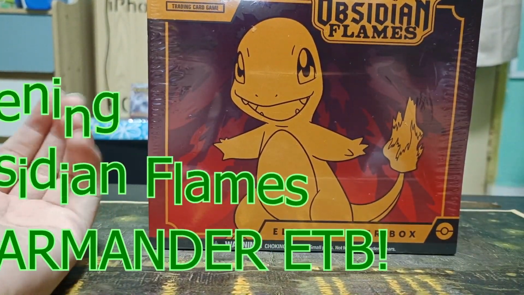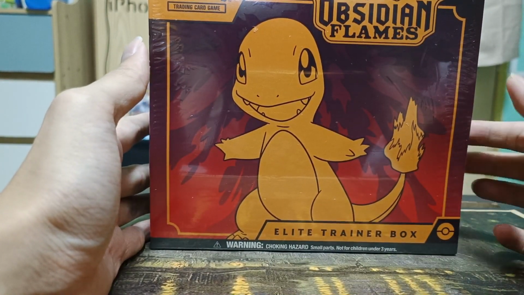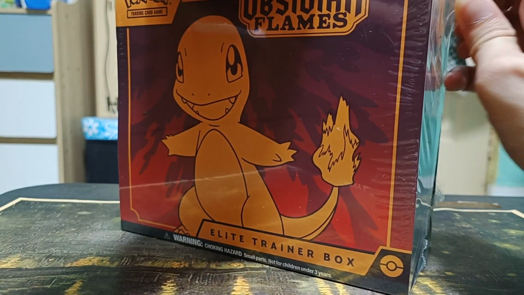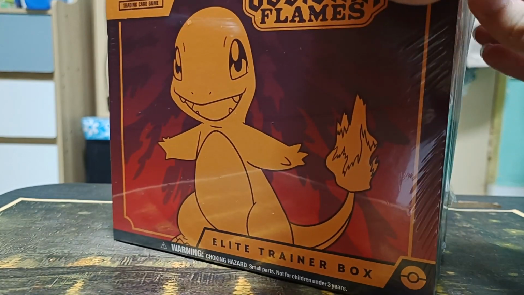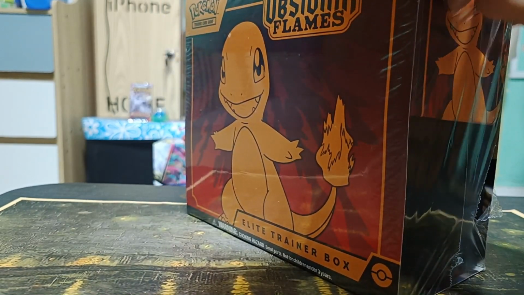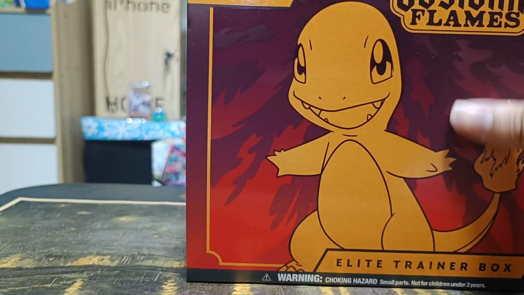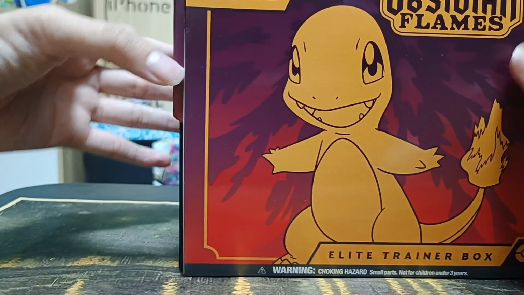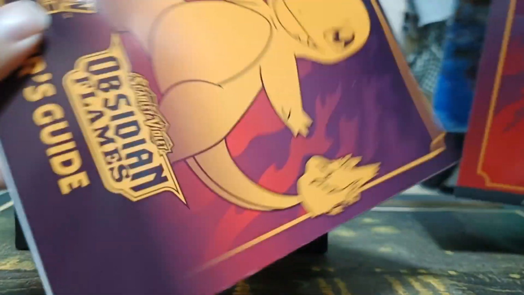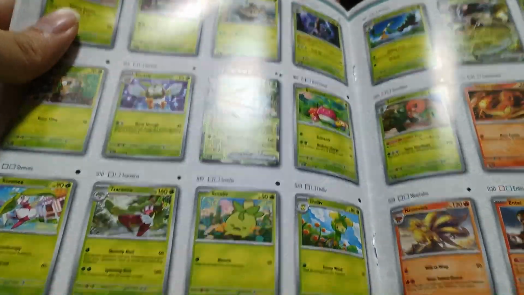Today is the day we're gonna open up this Obsidian Flame Charmander box. It has come with sleeves and a nice looking Charmander character card. In this set, I'm hoping to pull at least Charizard. You know, there's a golden Charizard. We got all the card lists here, and let's see what card we can pull today.